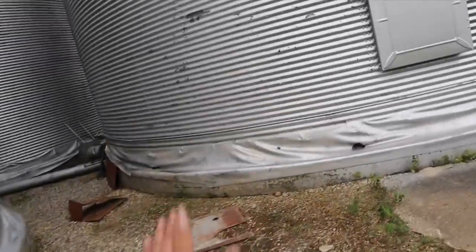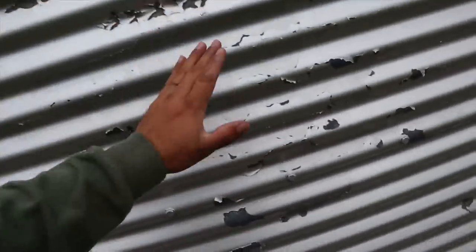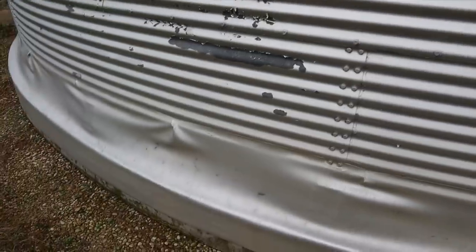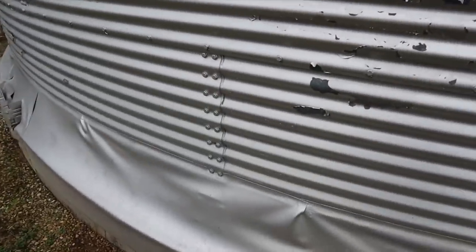Every video people ask me what the rubber mats are on the bottom of our bins. These rubber mats were put on in an attempt to keep water from running and sitting down around the base of the bins and trickling in through the floor. Almost all bins here don't have false floors — just air channels for the fans — so if water seeps under it will cause spoilage. The mats work okay; you have to patch them periodically. The biggest downfall is they are a haven for rats. Sometimes I'll poke these things with a baseball bat, wait till something moves, and then smack it — and yeah, I kill a lot of rats that way.